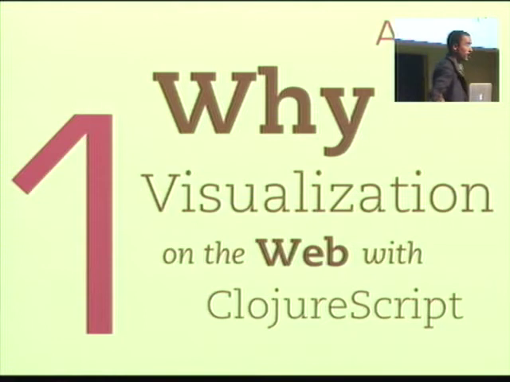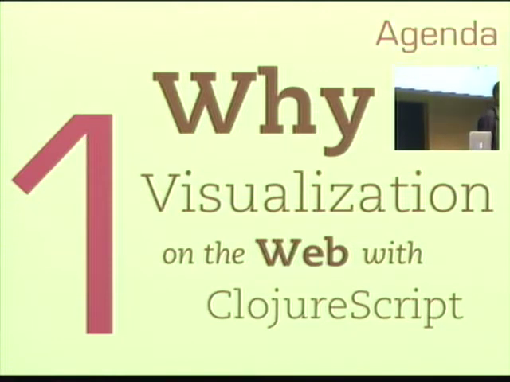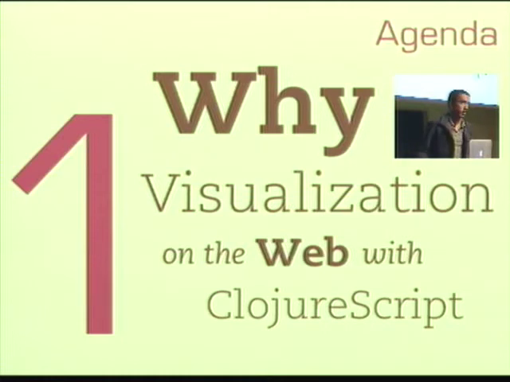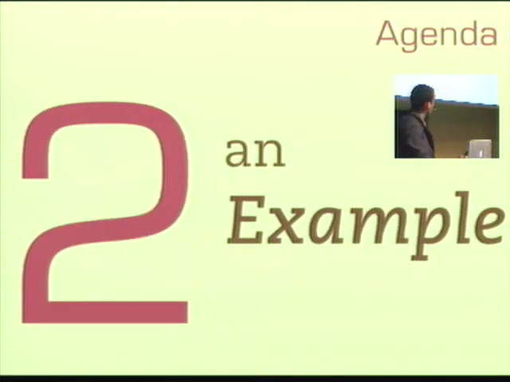The first part of the talk, I want to talk about why quickly. So why use visualizations, and then once you've decided to do that, why do it on the web, and then especially, why use something like Clojure and ClojureScript over the more traditional JavaScript. And then I want to make that a little more concrete by walking you guys through an example.